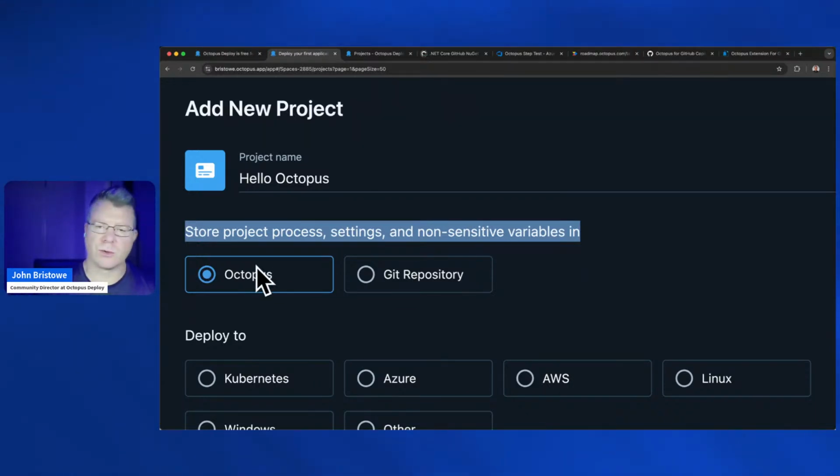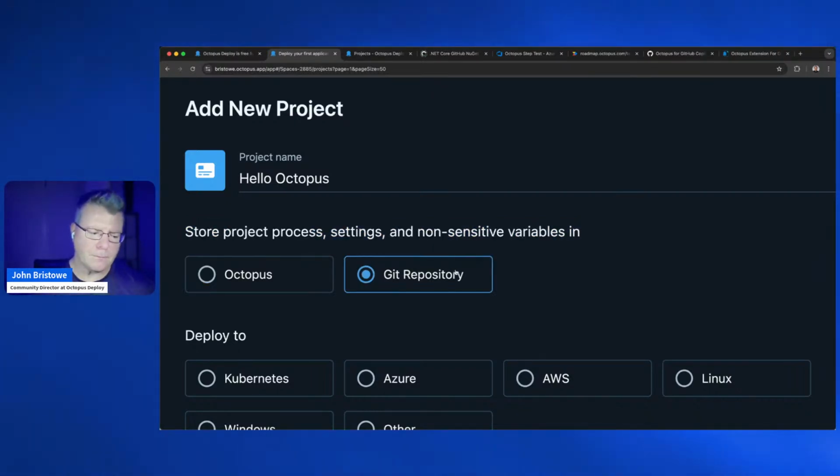I have the option of storing this inside of Octopus, or I can say I want this backed by a Git repository. This is a feature we have called config as code, and what this allows you to do is basically define all those settings that underpin projects in a Git repository. You might ask yourself, why would I want to do that? Well, a lot of DevOps and tech folks want to update their configs through a text file. They want to use branches, they want to use pull requests, they want to use Git, they want an audit trail in Git, etc. They want to be able to wrap process around that. Doing this way allows you to do that.